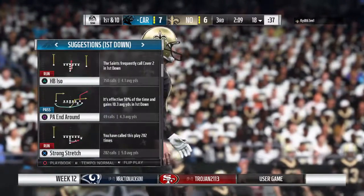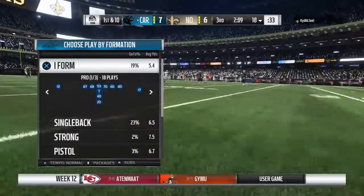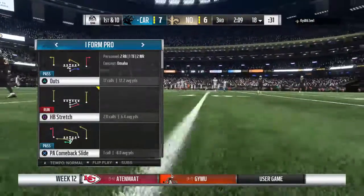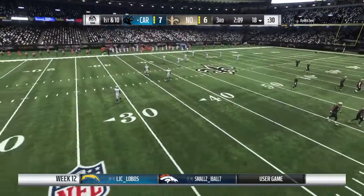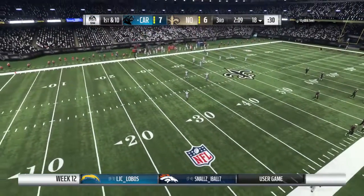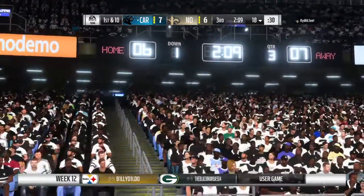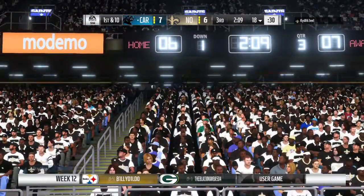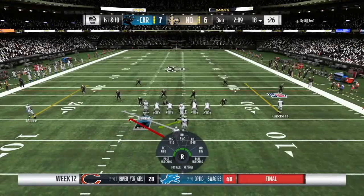Now the Panthers offense, they get set to come back onto the field. And for them, a touchdown their last go-around. Obviously, they'll be hoping to do that again. And when you start plotting for this drive, when you start thinking to yourself, okay, what are we going to do? You don't go away from what you did before because that worked, but you have to be prepared for wrinkles and counters because you know they'll make some adjustments. So Newton and the Panthers come up now 1st and 10 at their own 18.